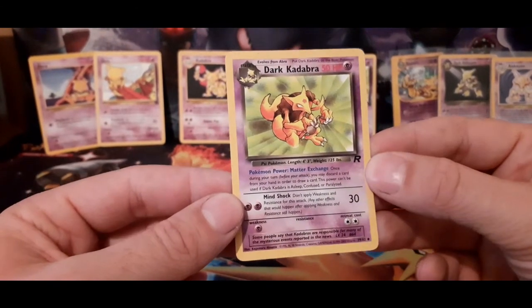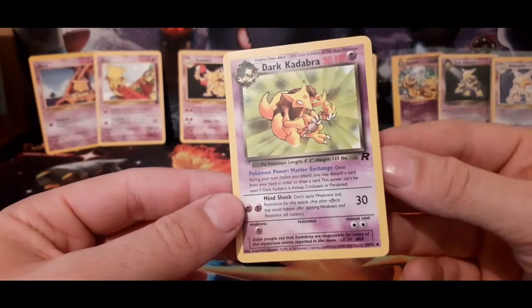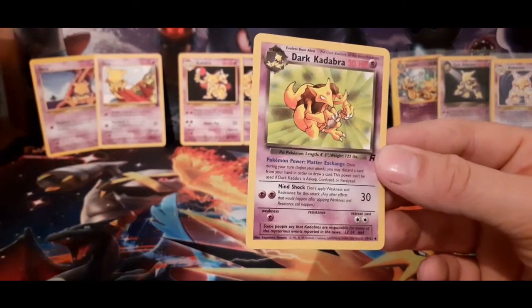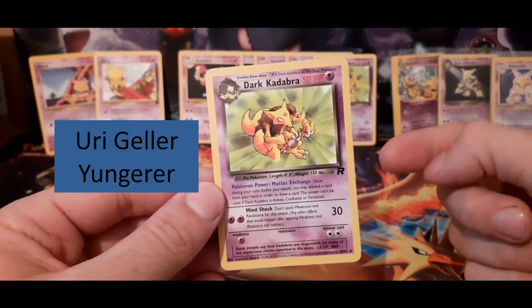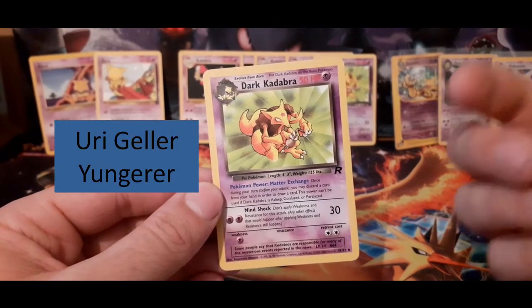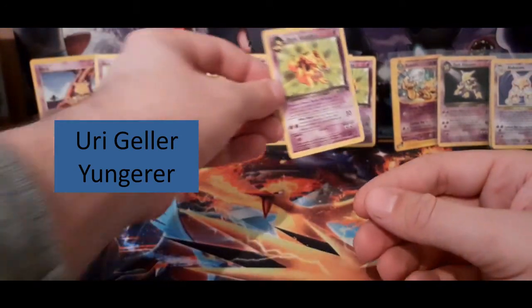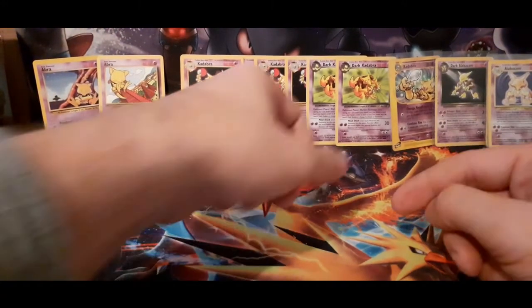But this is the card that caused all the problems, because in Japanese it almost translated to Evil Kadabra, and if you put Uri Geller's spelling next to the Japanese spelling of Kadabra, they're very close. I'll put them on the screen now. So all that basically was the start of the issue. Next we've got would be Sabrina's one. I'll put that on the screen in a minute, have a talk about that.